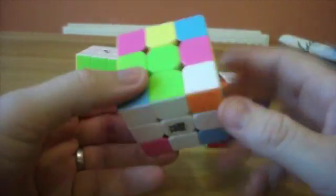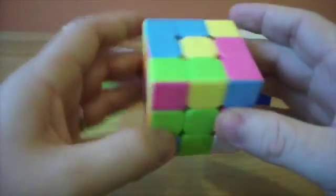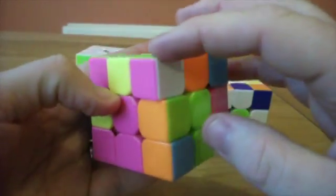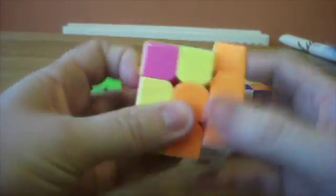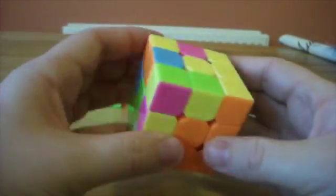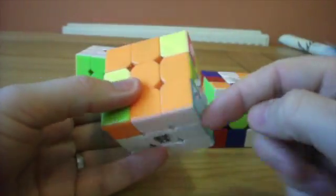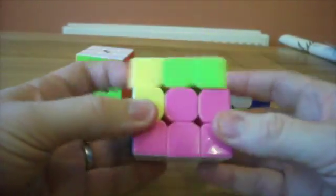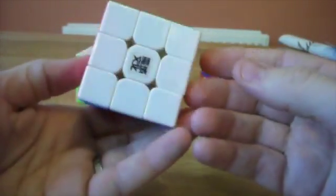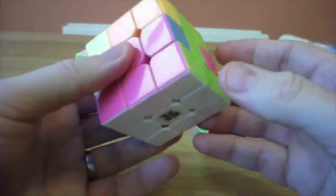Now it would be really nice to do this pair, but actually I'm going to do them one at a time. So I'm going to do this one, put this one in the corner, this one in the corner there, this one now will go in this corner. So there we go — that's our algorithm three times, our three corners in. Move on to the edge pieces. This edge piece goes in here with the empty slot not across. Solve it. We can then do this one here — pink, green. And I've actually managed to solve one of the corners, so that doesn't matter.